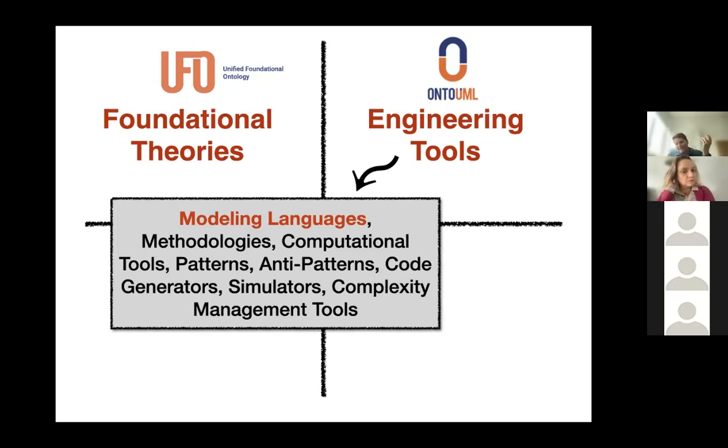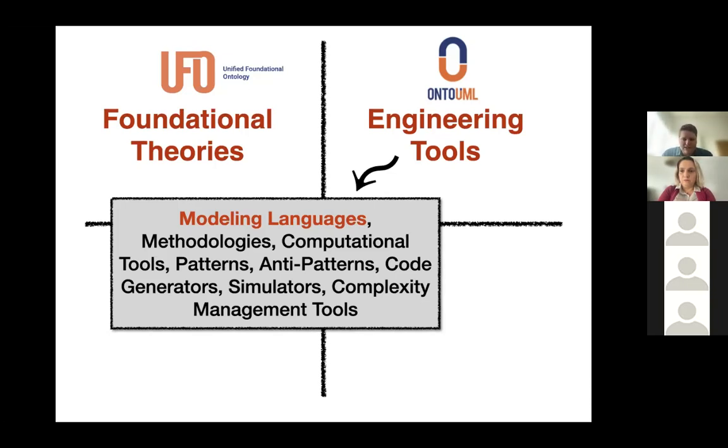If something does not make sense from the point of view of those foundational theories, it will show up as a syntactical constraint in OntoUML. So there are things you cannot do in OntoUML. UML would allow you to do anything. First order logic would allow you to do anything. It's completely unconstrained, exactly because it's ontologically neutral, right? OntoUML, on the other hand, will constrain how these primitives can be connected, reflecting these ontological rules, right? This is analogous to what I said about genealogy, right? You want a language that constrains you in the right way, wouldn't allow you to be your own father, for example, or to be born before your parents or something like that, right?